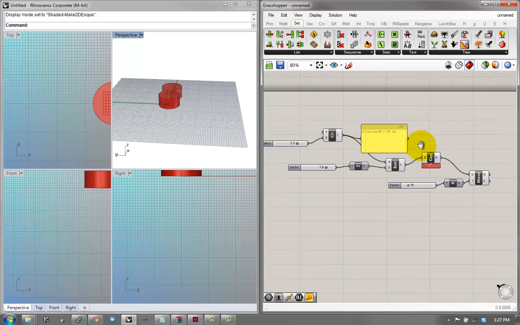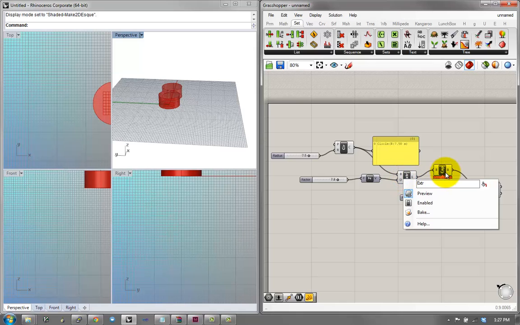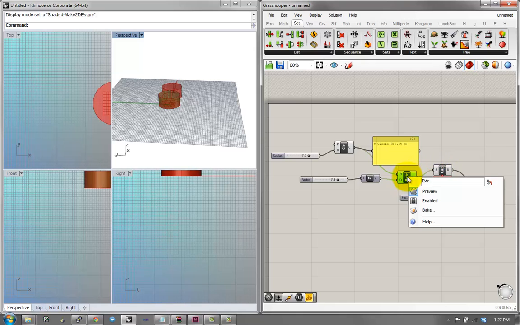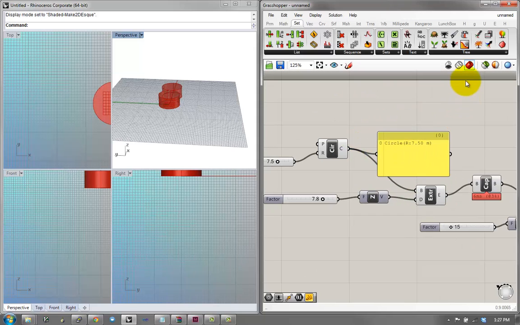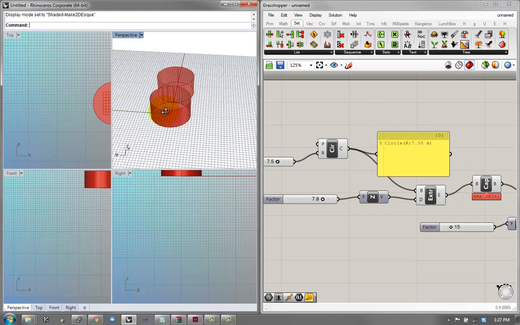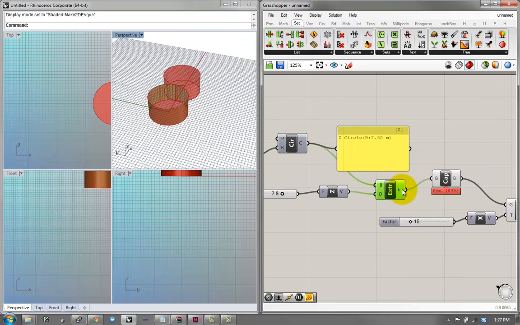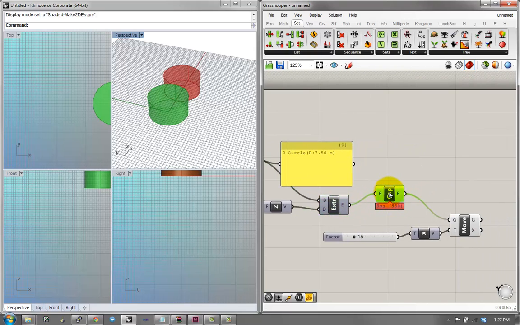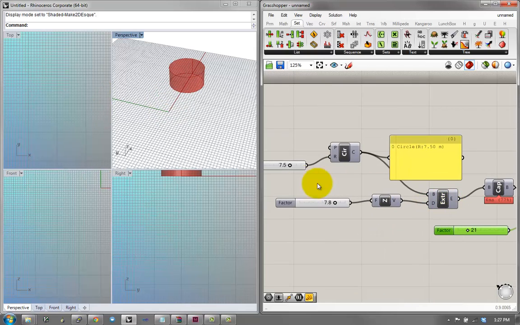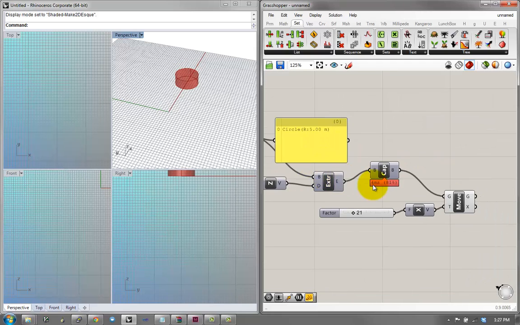And a few other things. There's the right mouse button, which gives you more interfaces or more options. So you can also turn certain things off from view. So if you have a circle, you can highlight it, right click, undo the preview so that you don't see the circle anymore. Let's say you only want to see the final result. So I'm going to right click and undo the preview. And I'm also going to right click and undo the preview on the cap, so I only see the object that's been, say, moved. It's still varied by all of the initial sliders. These things have just been hidden from view.